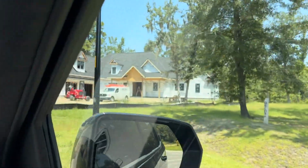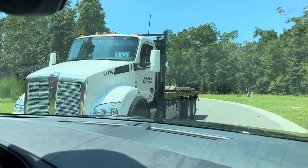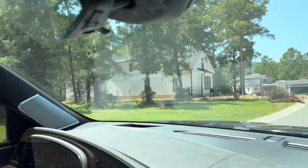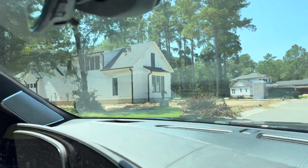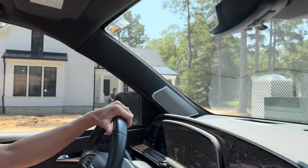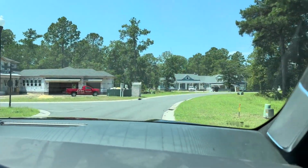Here's a large home being built on the river, and then we do have a Portsmouth Island right behind this truck that's going to be built here soon, and then we do have a beautiful Cape Lookout. That's Kathleen and Rick, and this house turned out amazing. They did a great job on their selection, so we're looking forward to you guys moving here from Florida.